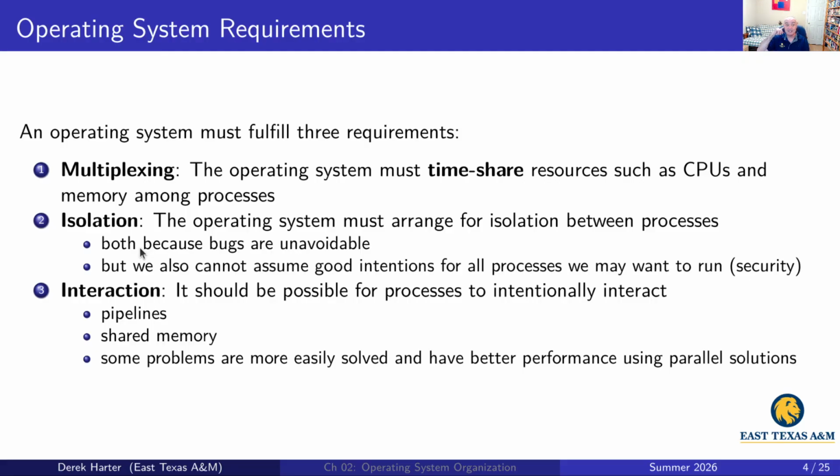attempts to break isolation to get access to other processes or other bits of memory or data that you shouldn't have access to. So this is the beginning of computer security. In general, an operating system can't assume good intentions among the processes that it's managing. In the previous chapter, I might not have had this in the video, but usually the people that are implementing the operating system kernel assume that the kernel code is well tested, has good intentions and things like that. So things in the kernel code are assumed not to be things that intentionally have bad intentions or exploits. But that doesn't hold for user processes.